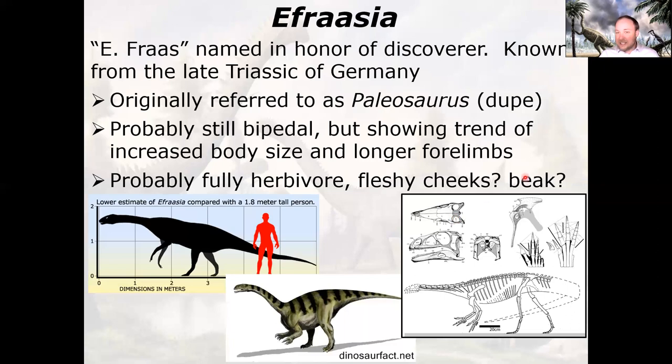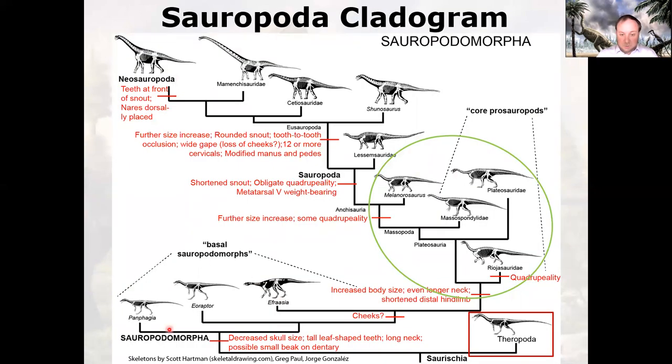It also may have had a beak. A lot of the beaks are just keratin, like the material that your fingernails are made out of, and also your hair. It doesn't really hold up all that well. So it might have had a beak, but there's pretty poor evidence for that. But again, we see this trend of getting bigger, with longer forelimbs. In this case, we actually have elongate, nimble fingers with claws, probably for stripping vegetation off of these trees. This thing is probably capable of rearing, like this other dinosaur that we'll talk about in a second, reaching up to the high parts of the tree. So that's the basal sauropodomorphs.